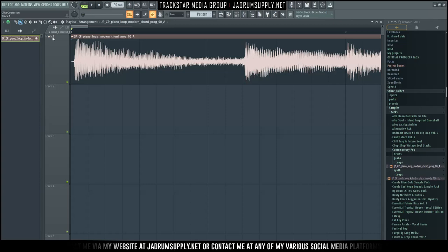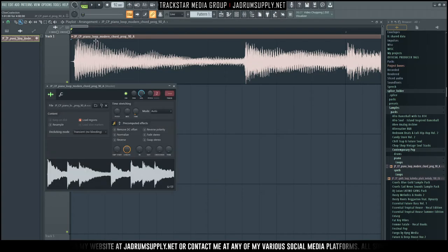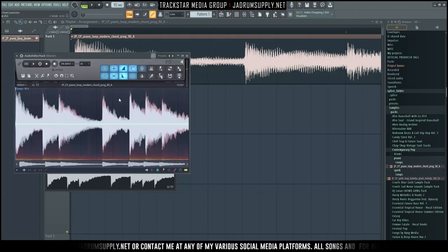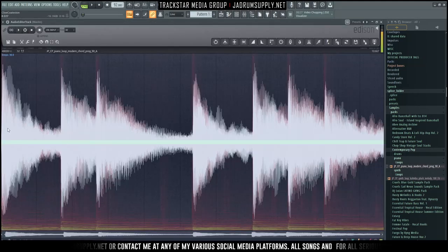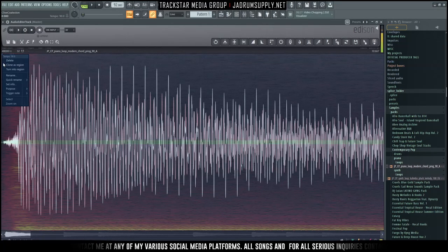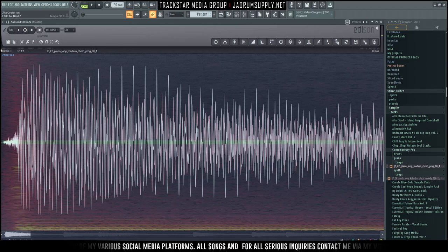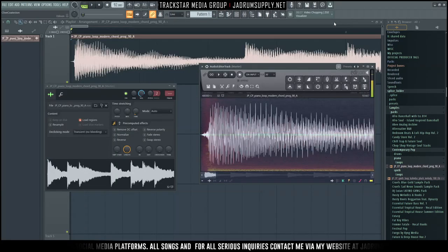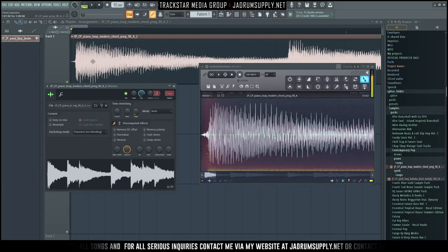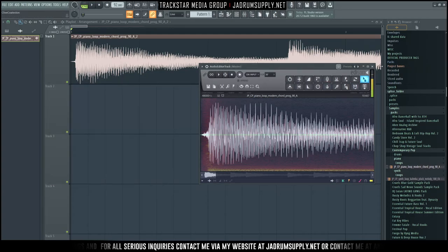Cool, there is a gap and we can visibly see it. So let's double click on this. Right click on it, opening audio editor. Cool, let's maximize this. Let's zoom in to the front. You see this blue thing here? Let's delete this. You can just right click on it and delete it. Let's get this box small. Let's click this little arrow, drag it out. We'll drop it here. Notice the blue tick gone.